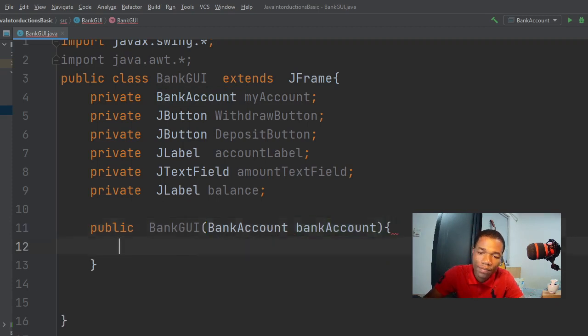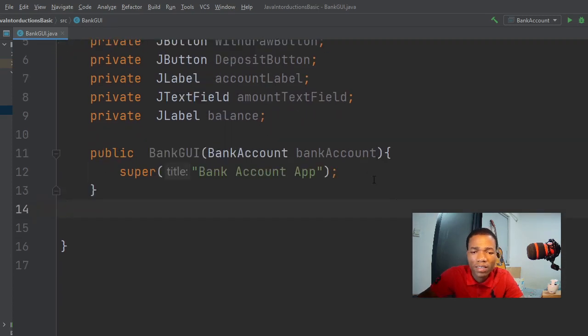Okay, here we go. So now that we have this, we say super, and we give the name of our bank account, the title. So we say Bank Account App.